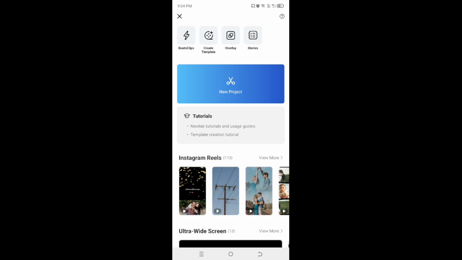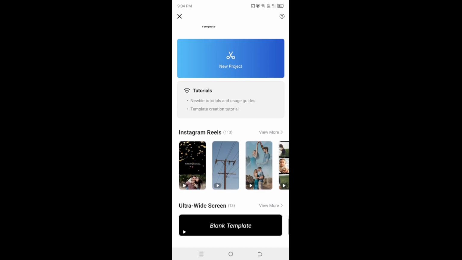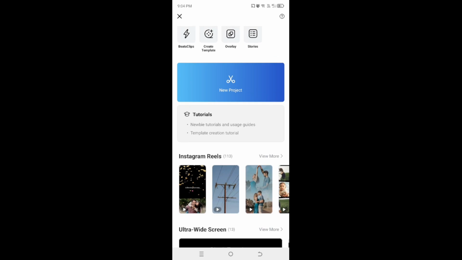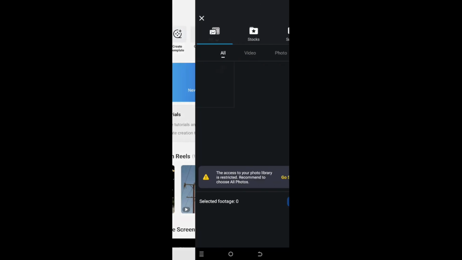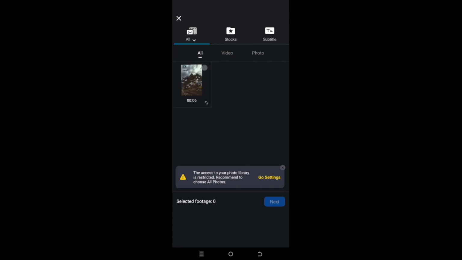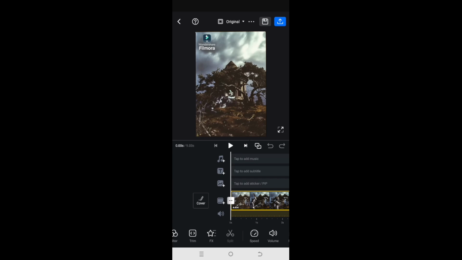In this walkthrough, I'll guide you through the entire process, step by step, so you can confidently stabilize any shaky clip in your project. First, open the VN Video Editor app on your device and create a new project, or open an existing one where your shaky footage is already imported. Once your timeline is visible, find the specific clip that looks shaky and tap to select it. You'll know it's selected when it's highlighted in the timeline and the editing options appear at the bottom or side of your screen, depending on your device.